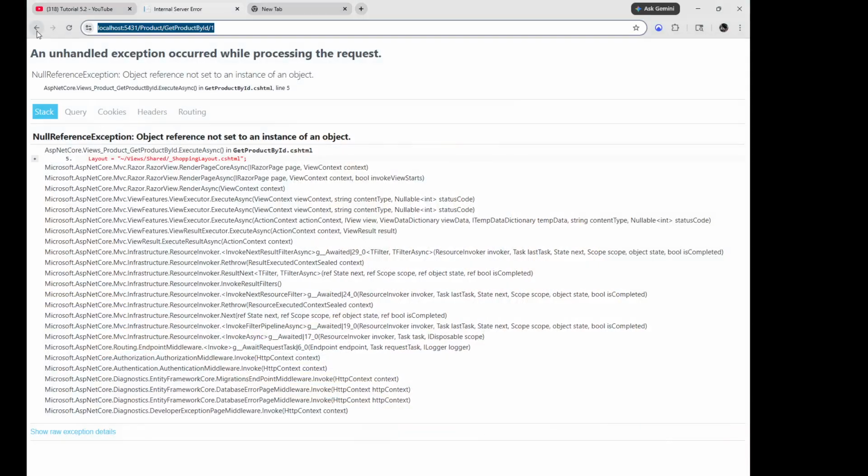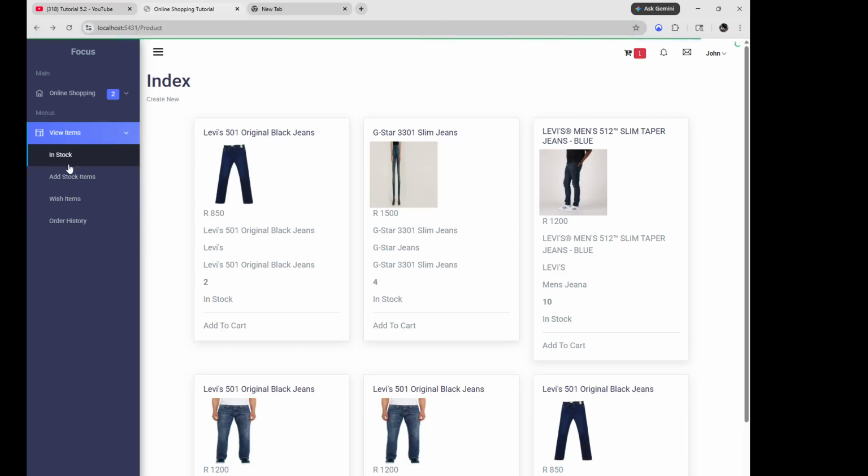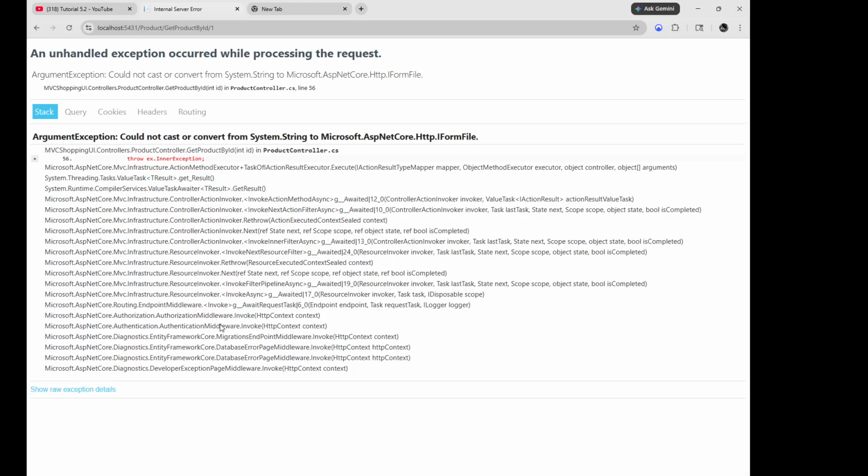So go back. Let's try this out again. Could not cast or convert from System.String to IFormFile, ProductController MVC UI line 56.